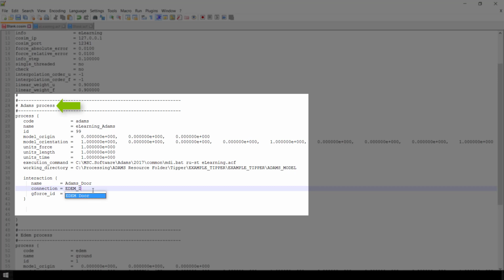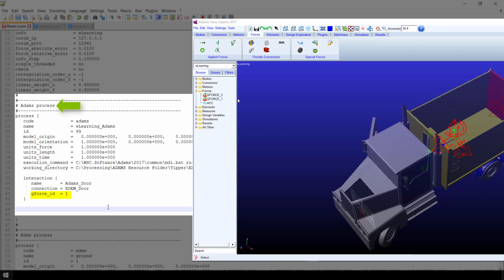Under the connection variable, enter a name of the equipment part in EDAM that is to be linked. For ease of identification during a later step, it is recommended that you include ADAMS and EDAM underscore ahead of any name. Finally, under the G-force ID variable, enter the number of the corresponding G-force in ADAMS that was created previously.